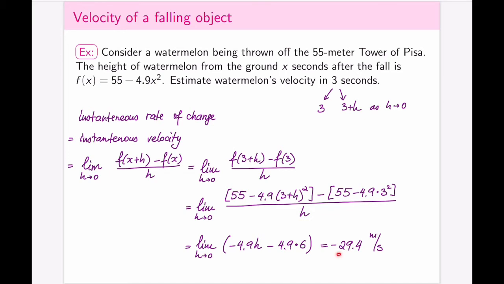In fact, if you take a look at this number and the number we computed with the averages last time, you'll notice that they're in fact the same. So our approximation from last time between the average was pretty good, except for, of course, it's still not exact. This is the exact velocity at 3 seconds because we managed to send our average off to be computed between 2 points that are on top of each other. So this is the exact velocity in 3 seconds.